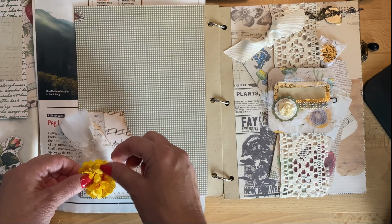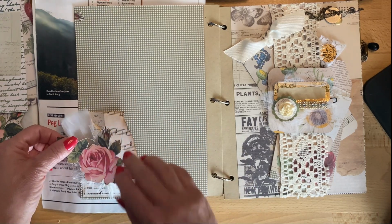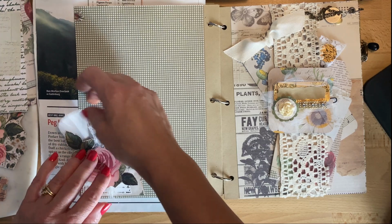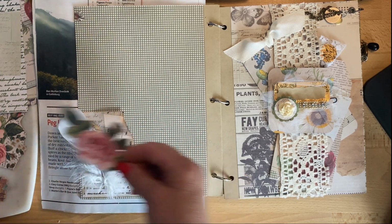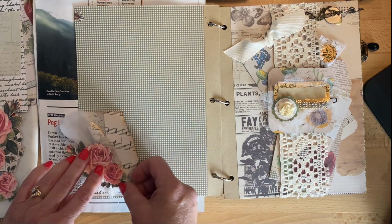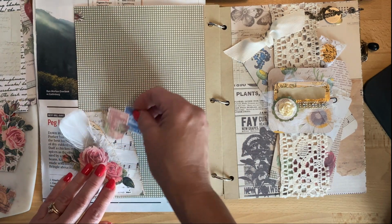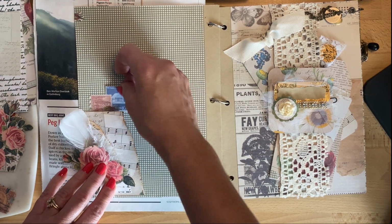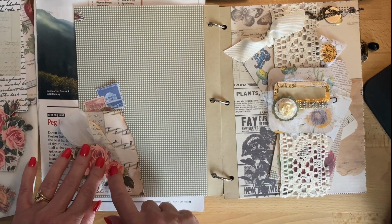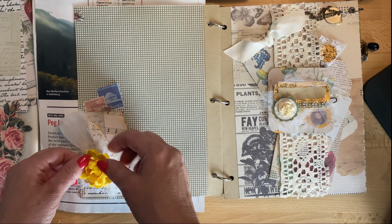Well, I want to put this on top of it, okay? I mean, you could add, if you wanted to, something like this, which would look beautiful as well. I could still see the mesh from underneath it and the lace, and that would look nice. You can go with something maybe a little bit smaller like this. That'll look nice as well. What else? That's small. Or maybe put that behind it just to give it some interest and glue that down. That kind of looks nice like that. I do like that. Let me see. Do I still want to do it that way then?